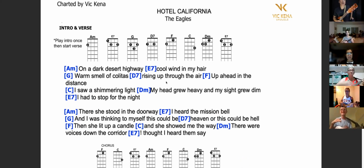How about you, Kerry? Do you know these chord shapes? No, not E7, not D7, not DM, E7. They're all new. Yeah, okay. E7 is probably the only difficult one in there. So, yeah, nice. That sounds good.